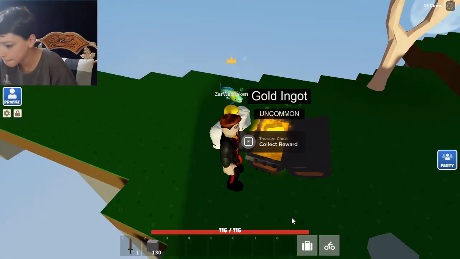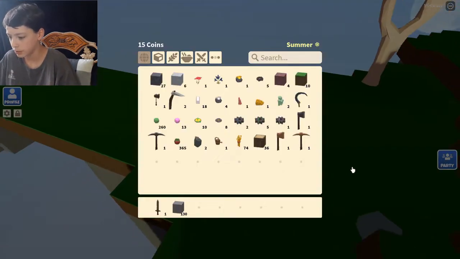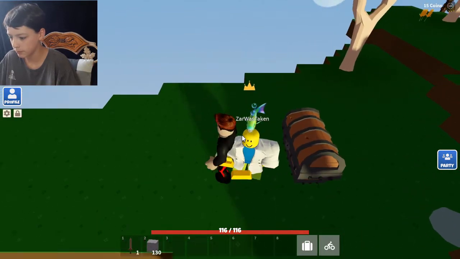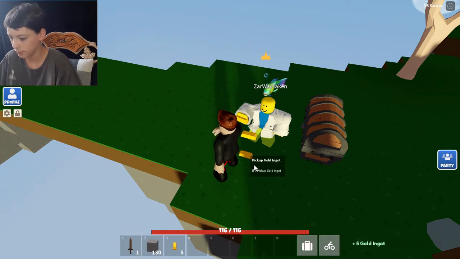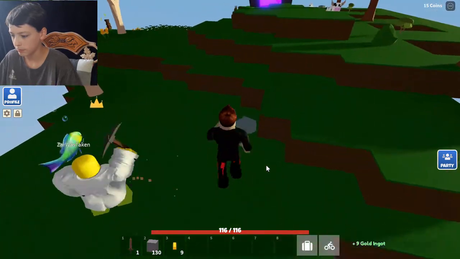Oh. Probably gonna be something bad. Yeah. Gold ingots. Okay, so we can split it together. The total was 18, so I'll give you 9. Boom. I guess that was pretty cool.